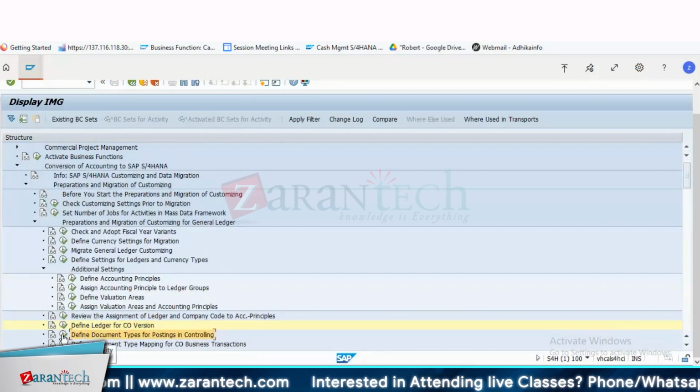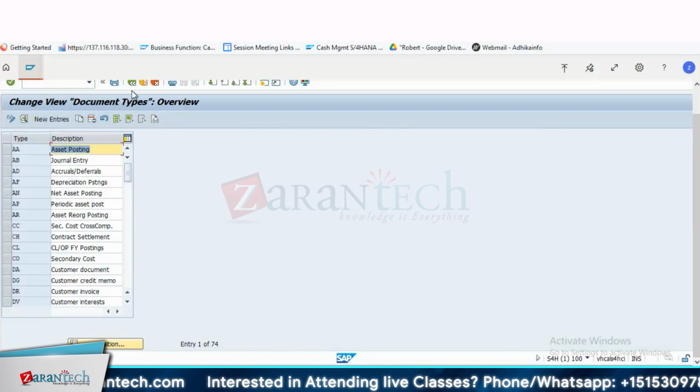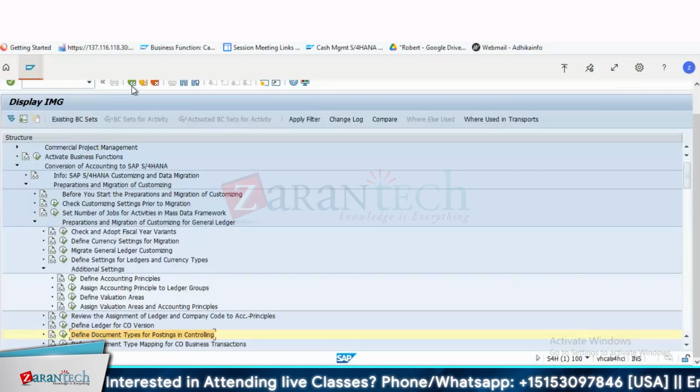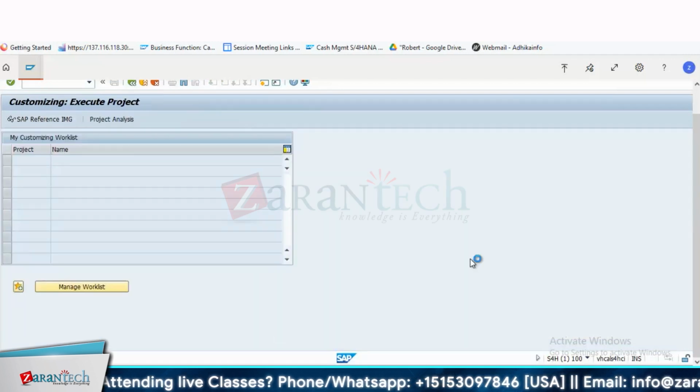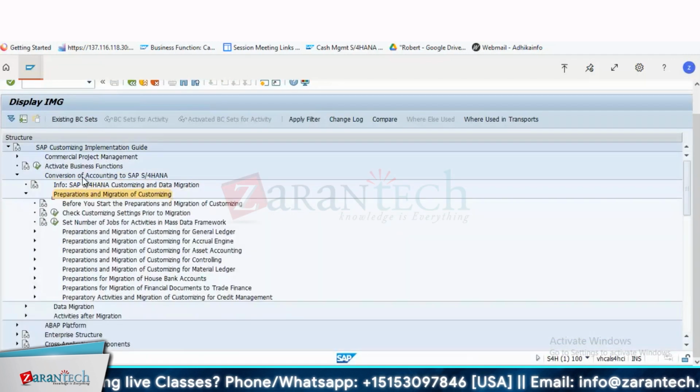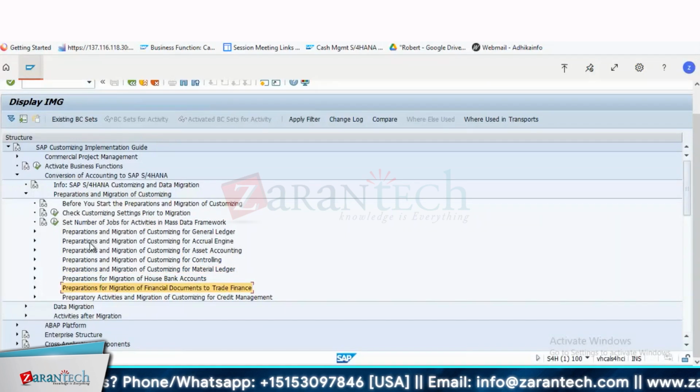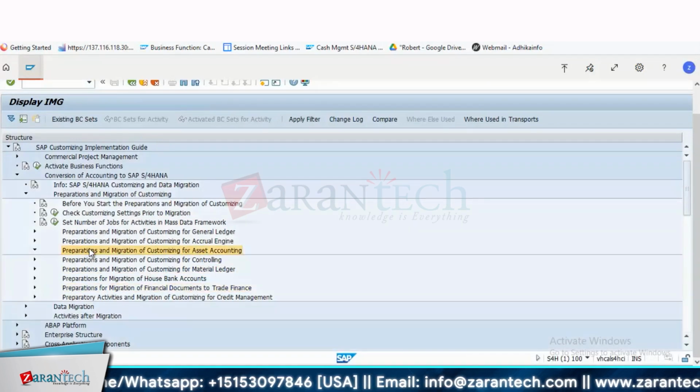Define document types. What I showed you previously, we define the document type CO, because every secondary posting is also getting stored in ACDOCA. If I talk about asset accounting, we need to map those technical clearing accounts.